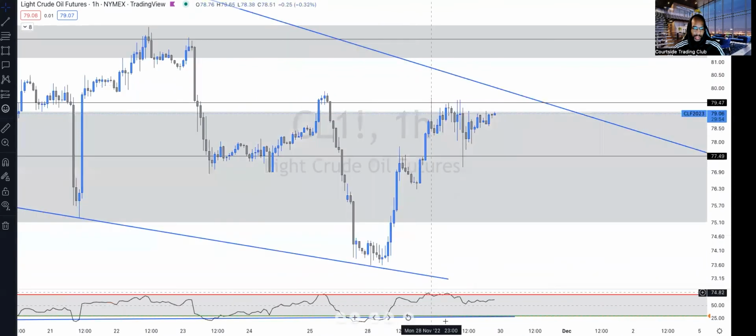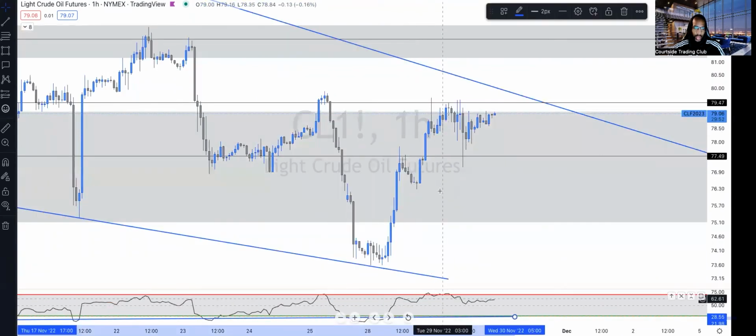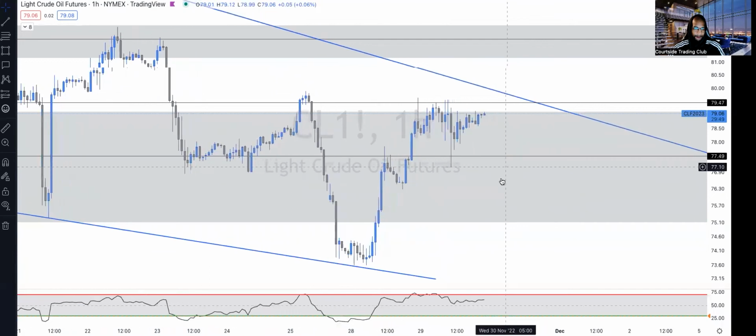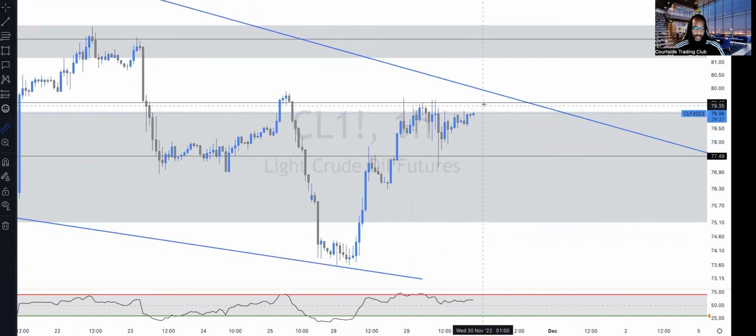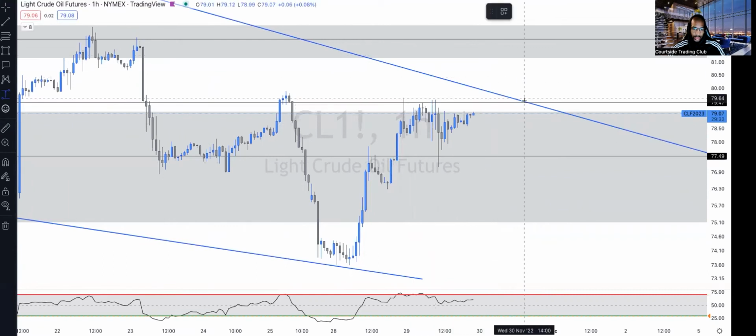So now we get down to the 1 hour and take this off. We're on a 1 hour chart now. As you can see, price is inside of the zone. All right, we got resistance here, we got support here. You want to trade off of these levels. So if you measure this, I'm gonna use this so we can keep it on the chart.